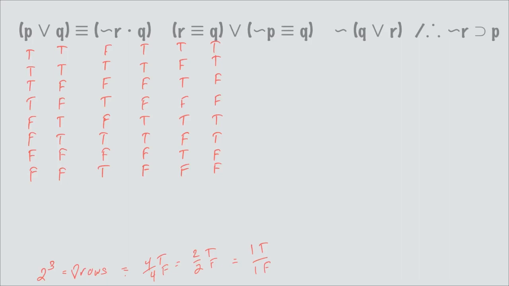Here again, I have now a negated P. I could write true, true, true, true, false, false, false, false and then negate it, but I'm just going to do the negation. So instead of 4 trues and 4 falses, under the negation, it's going to be 4 falses and 4 trues. And true, true, false, false again for Q.